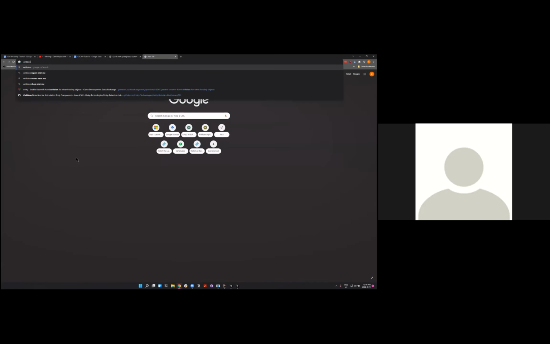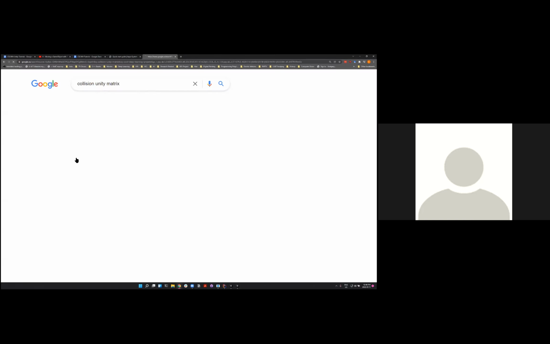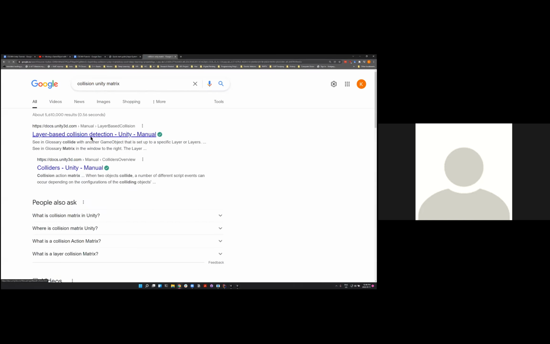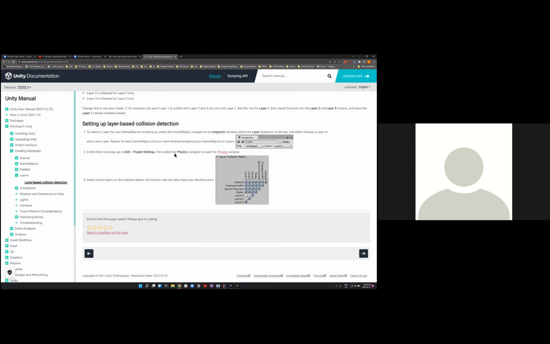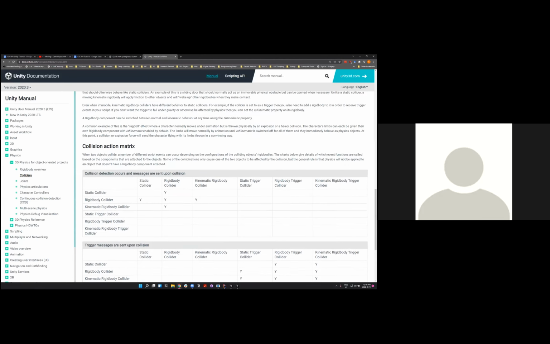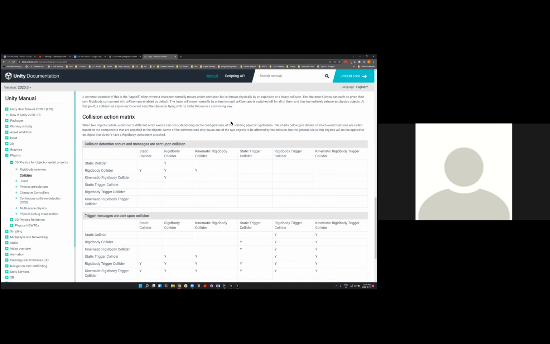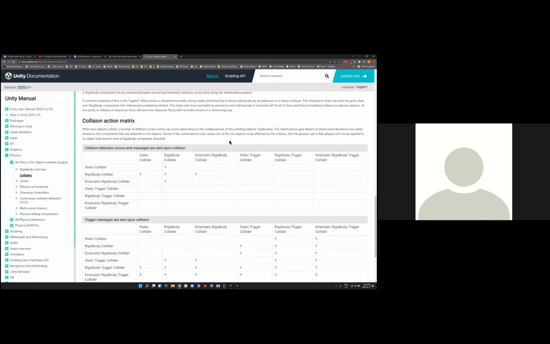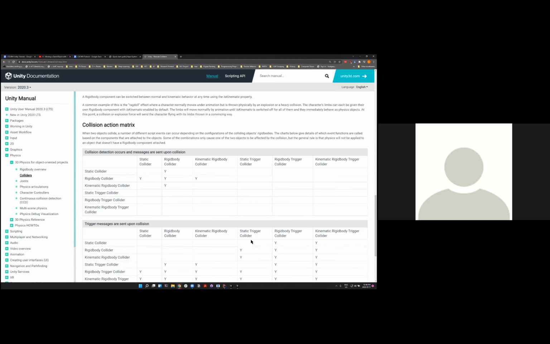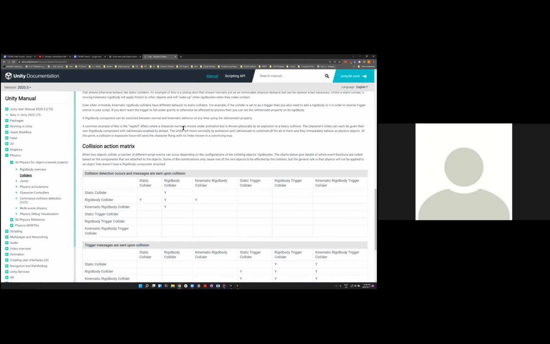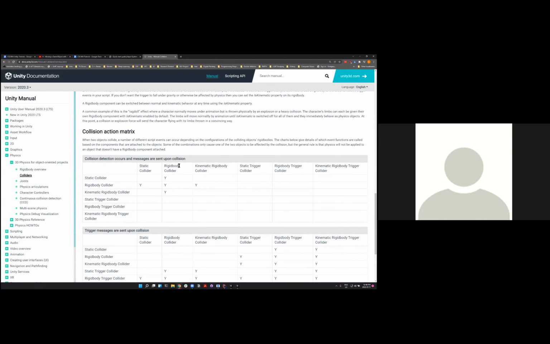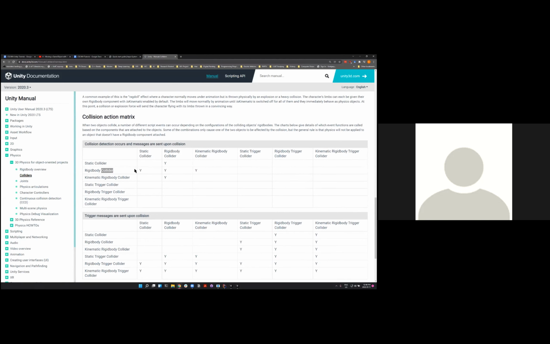depending on what type of, there's a matrix that you can utilize in Unity. So let's see if I can find this. Yeah, so if you are using rigid bodies versus if you're using a kinematic rigid body, or versus if you're using a trigger, there are different properties that you want to keep track of. So let's say you're using physics-based collisions. Then let's say one of your objects is a rigid body and the other one's also a rigid body. Then you would get a collision message.